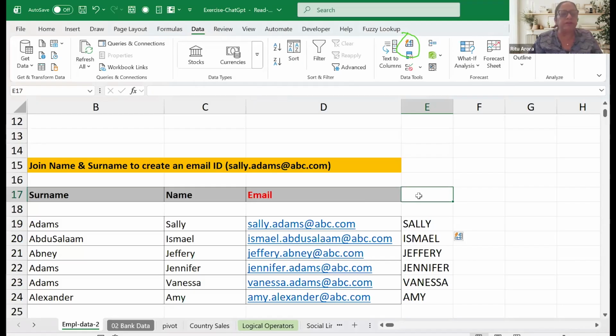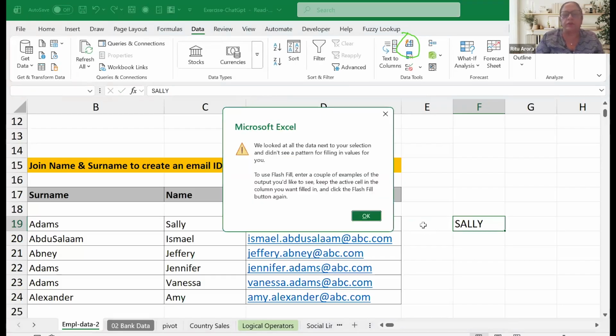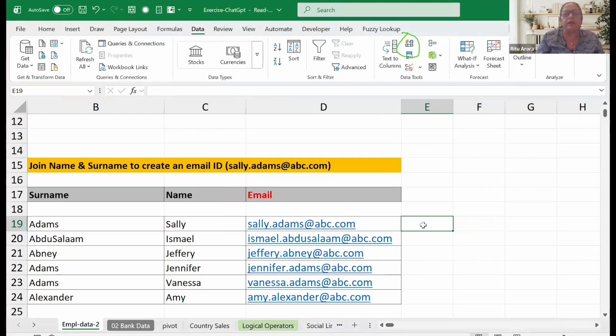Great. Now let's go to the next sheet using the keyboard. Before I move, there's one question that came: there can't be a blank column in between. I can't do it over here, Control E will not work. In between the data and where you are extracting, a blank column cannot be there. Prashant, I'll come back to this question of yours later.